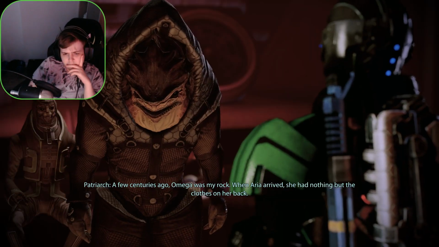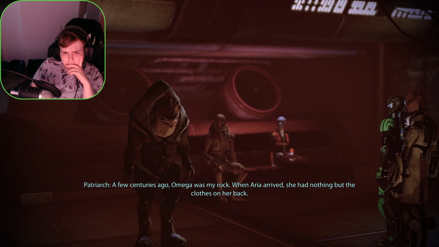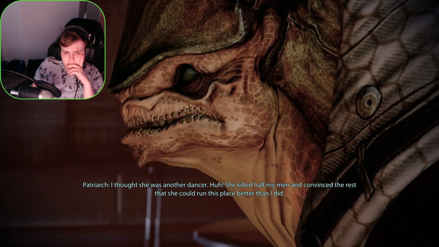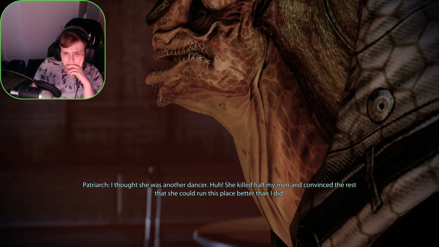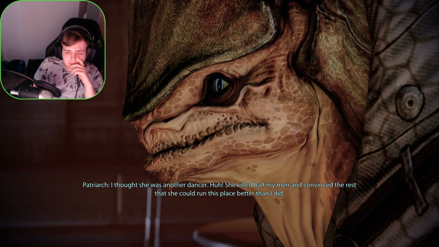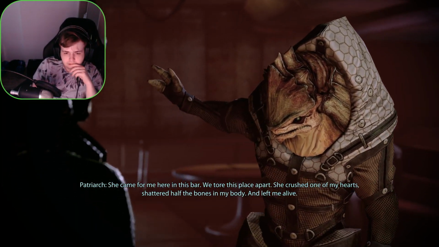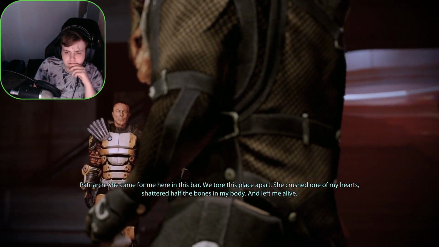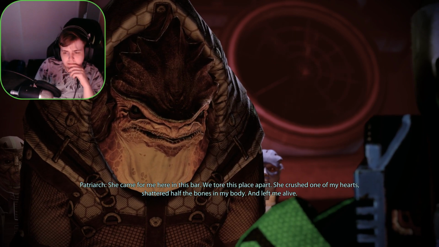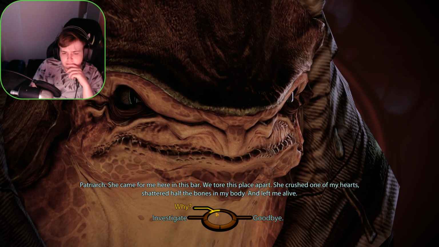You know about Arya. A few centuries ago, Omega was my rock. When Arya arrived, she had nothing but the clothes on her back. I thought she was another dancer. She killed half my men and convinced the rest that she could run this place better than I did. She came for me here in this bar. You tore this place apart. She crushed one of my hearts, shattered half the bones of my body, and left me alive.